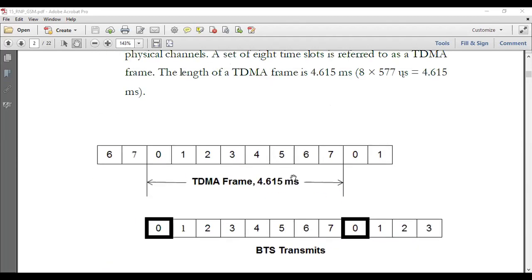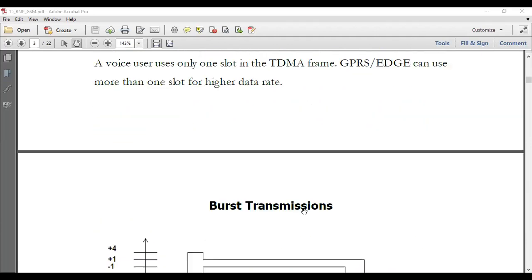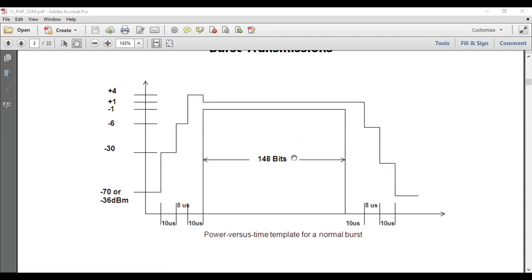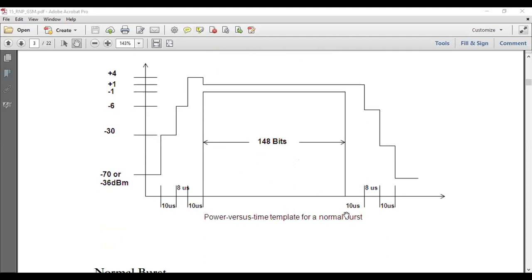Now, in each of the time slots, 577 microseconds, you send your signal, and it occurs this way. Actually, the power amplifier gradually increases the power. You have to have sufficient power for the transmission of the real bits. When you transmit the bits, the power level has to reach a sufficient level. After completion, the power ramps down. All of a sudden the power level cannot go to 0 for the amplifier. So within this region, you transmit.